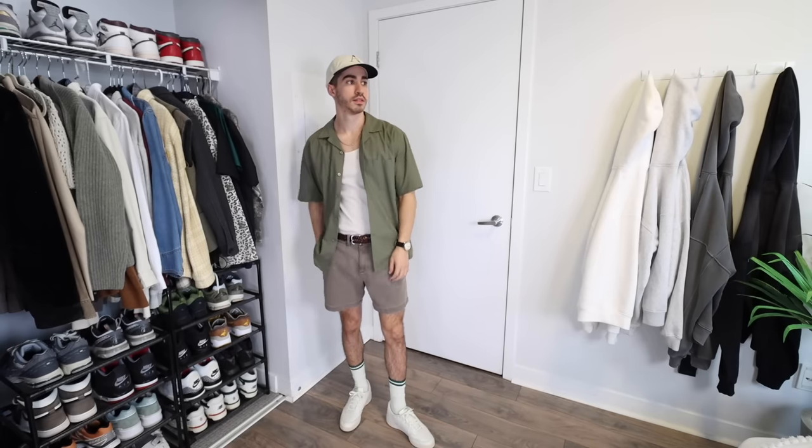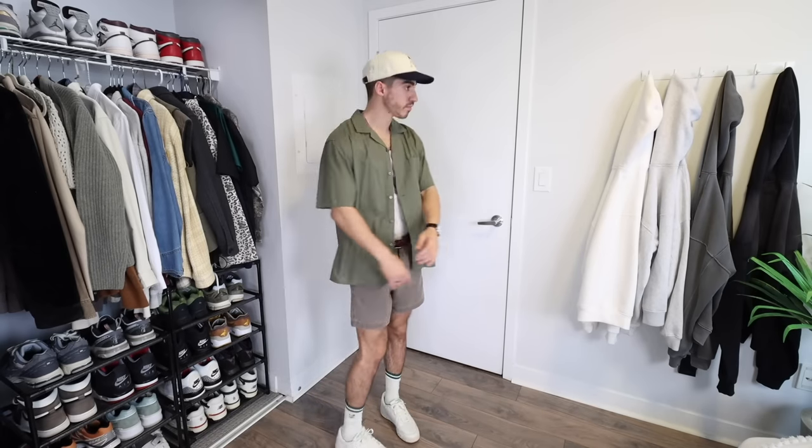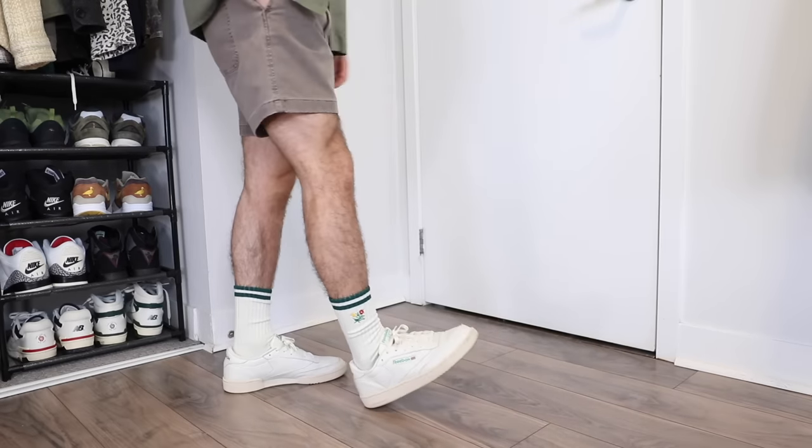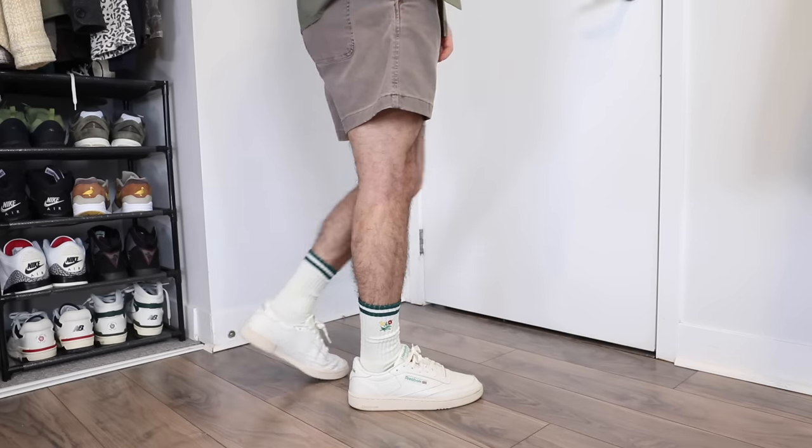All of the colorways are pretty muted and relatively simple. For that reason, I think they're better suited for a more casual menswear aesthetic, which is why I wore them with an open collar shirt over a tank top and some shorts. These fit true to size — I'm wearing a size 8.5. One quick tip when it comes to buying these: sometimes sizes do sell out, but because the shoe is unisex, I recommend hopping over to the women's section and going up a size and a half.